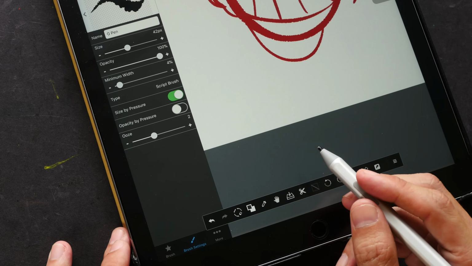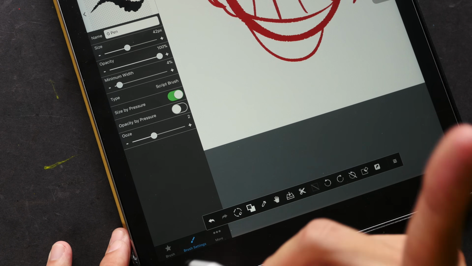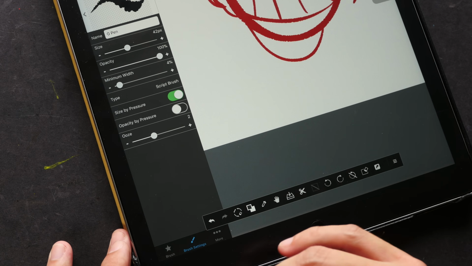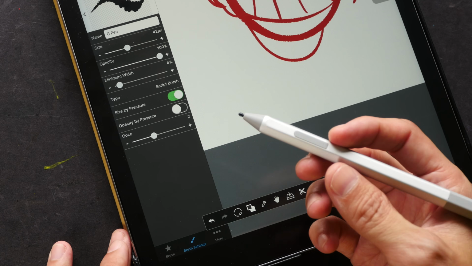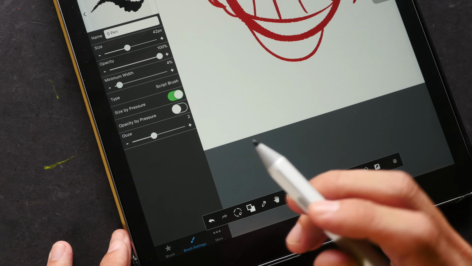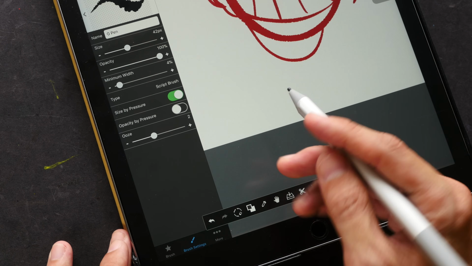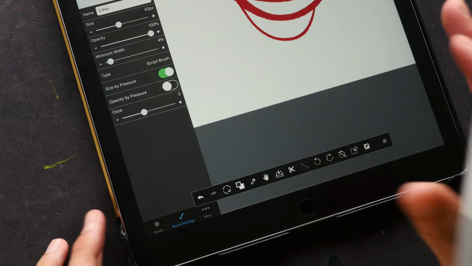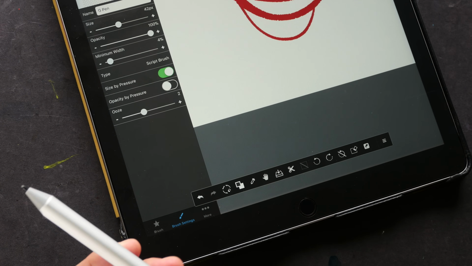Oh, you do need to pair this with your Surface Pro, but you need to only pair it once. After that, it is always paired. This does not need any Bluetooth connection, doesn't use Wi-Fi connection. It's always on. You do not need to switch it on. It's always paired. So that's some of the differences between the Surface Pen and the Apple Pencil.